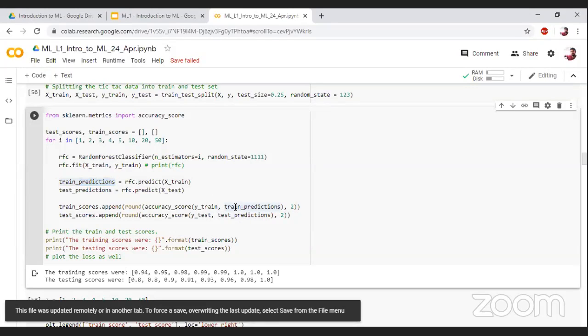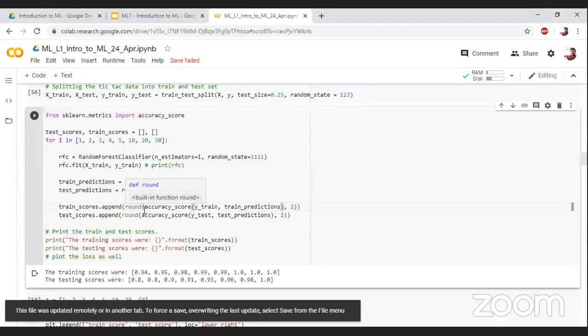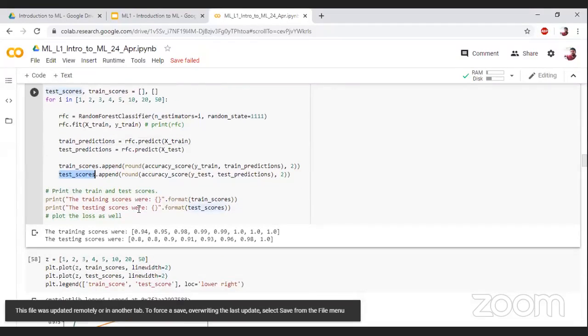we are appending these variables into the accuracy score function, which we have imported using the sklearn library, and we are appending this accuracy score for each estimator in the train scores and test scores lists.